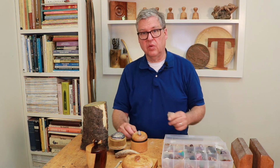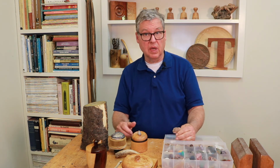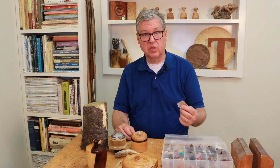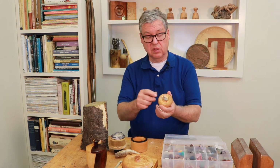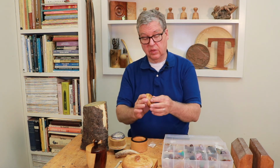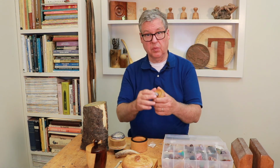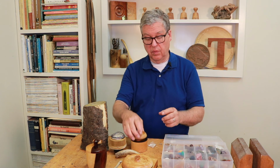So these things that you gather become meaningful to you. They may symbolize a particular event, maybe an engagement, a birthday or a celebration, or just a fun vacation. And you can do this yourself. It's pretty easy. To put something down on a piece of wood like this is just merely glued on with epoxy, and it's not that hard to do. It's best to rough up the bottom a little bit with a diamond file if you can, or some way to abrade it a little bit so that it has a little bit of tooth to grab. But that's all you do. Just put the epoxy on there after you're done turning it, and make a little commemorative box.